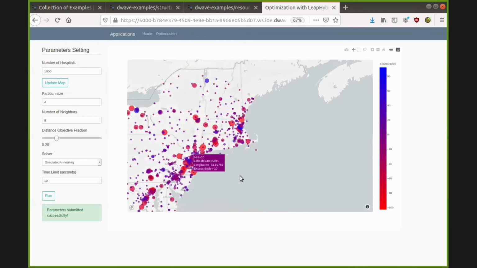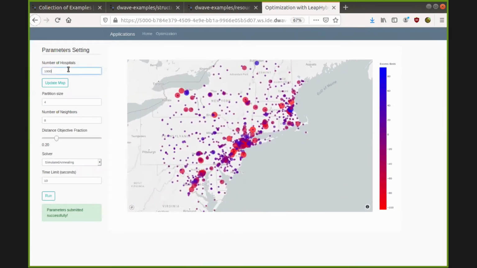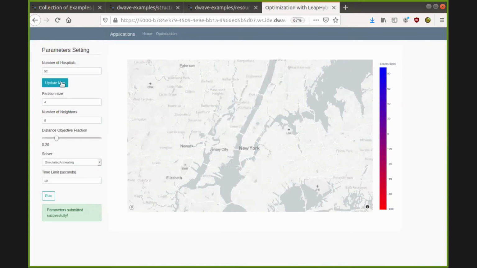You could do up to maybe 1,000 hospitals, which is a pretty good chunk of the Eastern Seaboard. But again, because I'm doing this live, I'm going to stick to a smaller number that we can solve in the couple minutes that we have here. The next thing that I can configure is the partition size. This is the size of the pods of the hospitals that I want to consider. In this case, I'm going to be grouping them into groups of 4. And again, we want these pods to be relatively contiguous, so we want these hospitals to be nearby so that we can make this sharing easy.